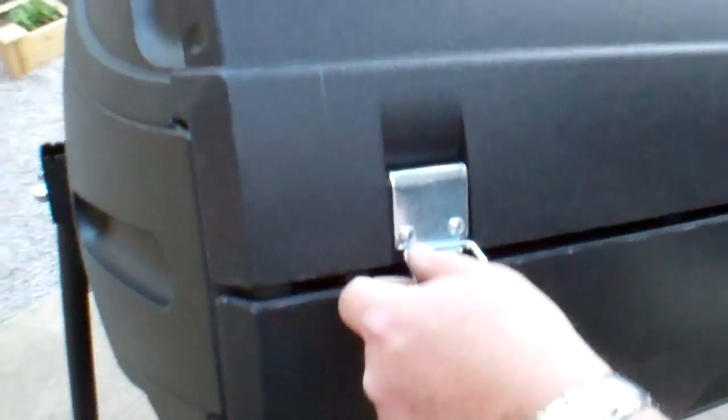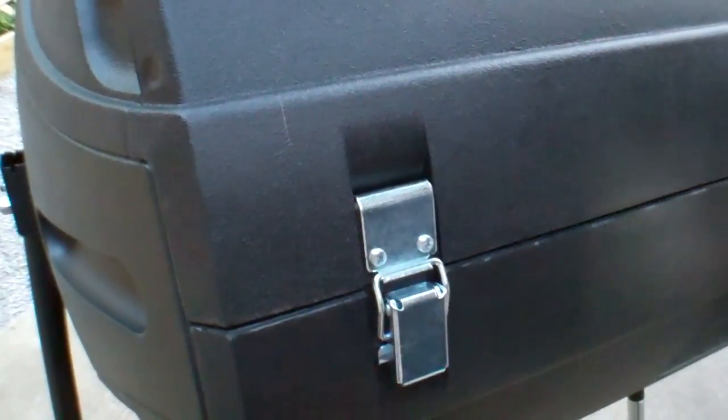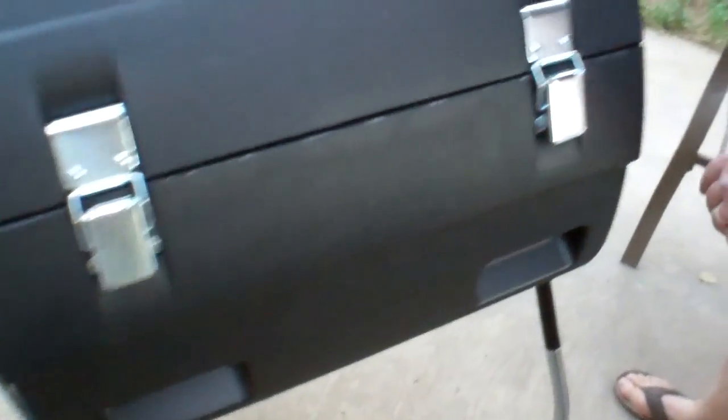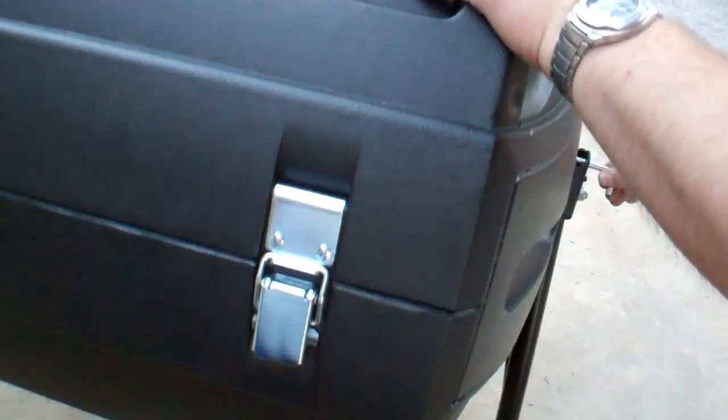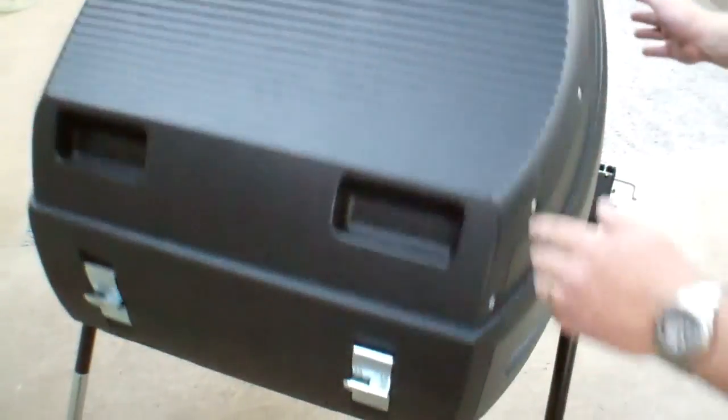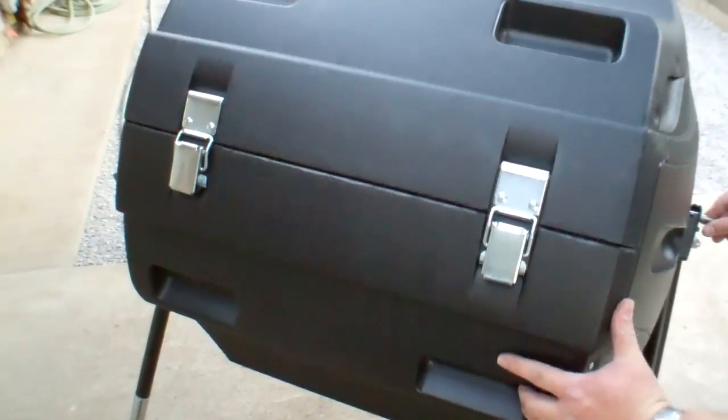Once you put everything in, you just snap those latches down. Come over here, pull the lock back and put it in there where it stays back, and then turn it with ease. And lock it back when you're done.